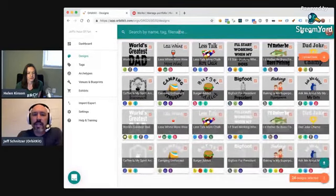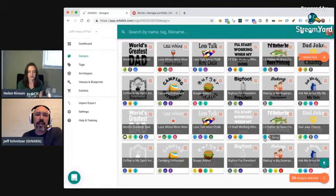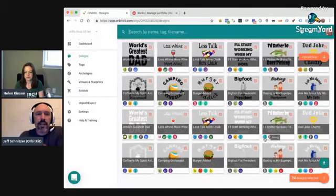The very first thing you want to do is, let me take a step back and say what OrbitKit is. OrbitKit is a digital asset management library for your designs. It securely stores and lets you organize all the metadata, that is the titles, tags, and descriptions, and some other things like you can set whether they're mature or not, a few other flags for your designs. It's sort of like one repository for all of your designs. Once you have that, the obvious thing that you can do is publish it to a variety of POD platforms. So the first thing you want to do is upload your designs and organize the metadata.